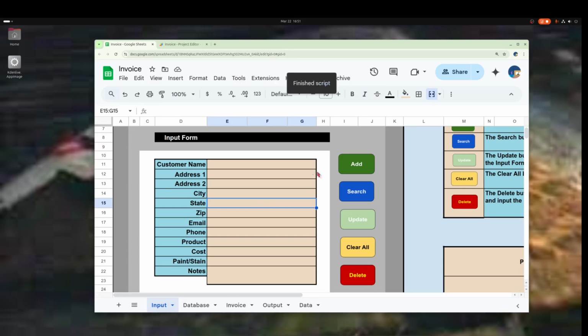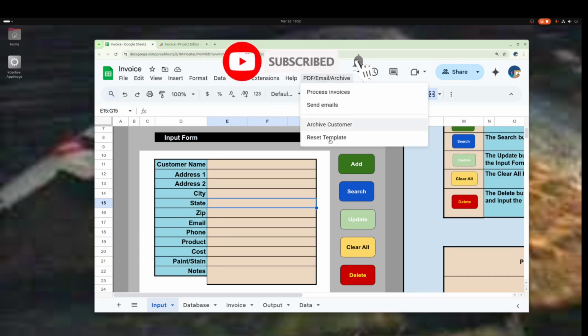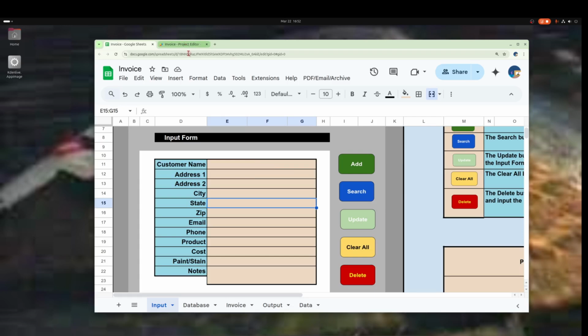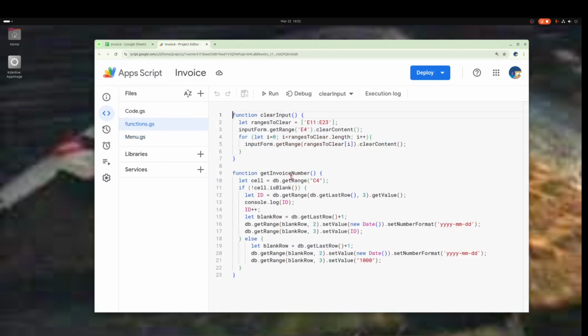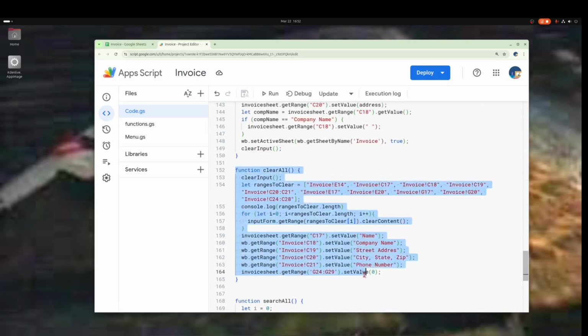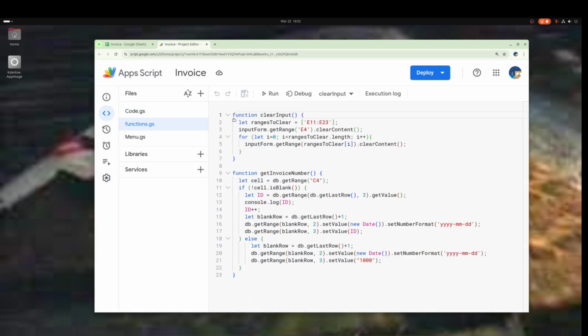After figuring out that problem, we now see that reset template works. It clears the input at least. If you look at it again, it's calling this, and within that function we have a clear input function, which in turn is in here, and it's calling it there. So that's working.